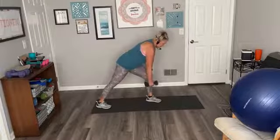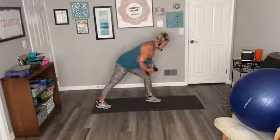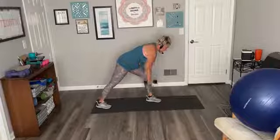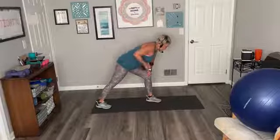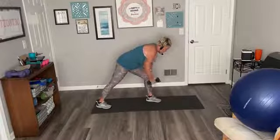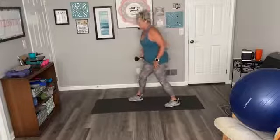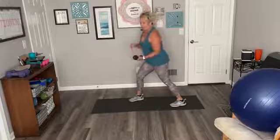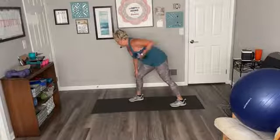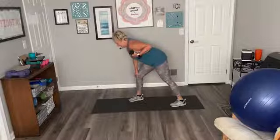Prepare. Work. Up, back, in, down. Up, exhale, in, down. Three, two, one, rest. All right. Cycle 4 complete. Switching sides. Other leg is forward. Prepare. Wait, the other hand. It's opposite. Work. Lift. Kick back. In and down. Lift. Kick back. In and down.